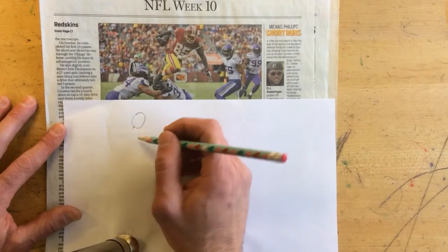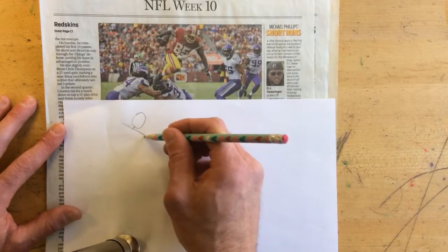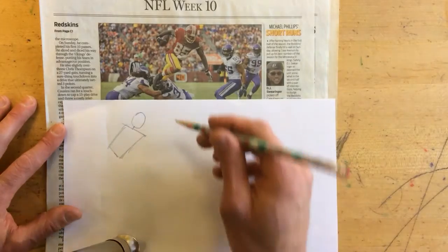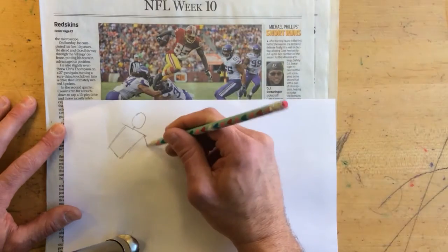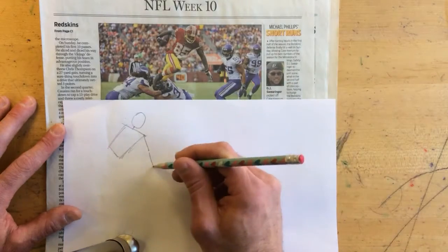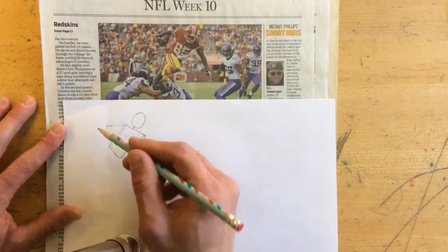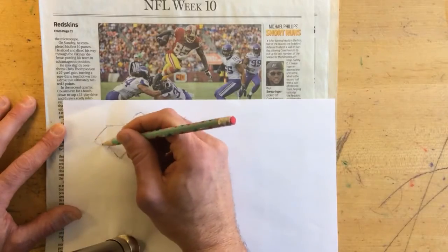So we have a head, his neck is here but it's under the pads, his shoulders come across here, and the rectangle of his body goes this way. You can see that his arm is almost a straight line, one, two, and then his hand. This arm goes back and then it bends, so it goes back and it bends and then the hand goes this way.